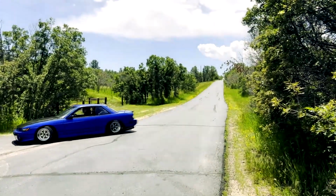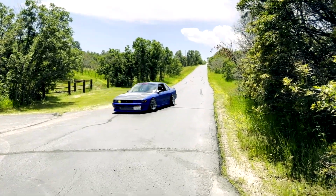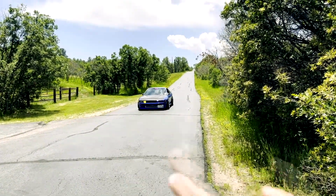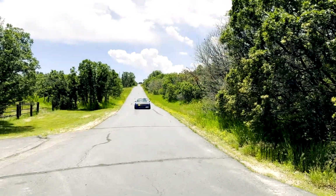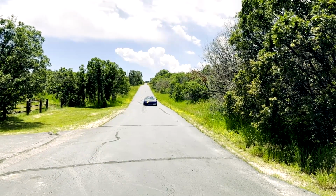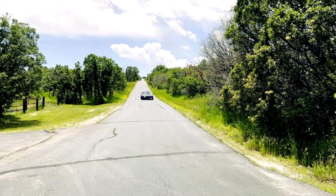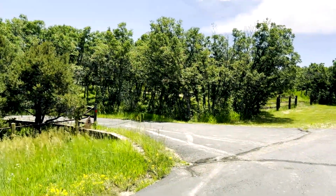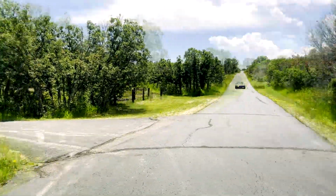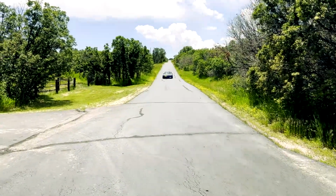Shooting right in between these trees up here. Gonna center the car in the middle of the road so that we get the nice tree lines on each side. It looks like we're about to be hitting some overcast here pretty soon, which is gonna be nice. That's gonna make for a lot easier photos than the harsh sunlight. And then we'll probably wrap up right over here.